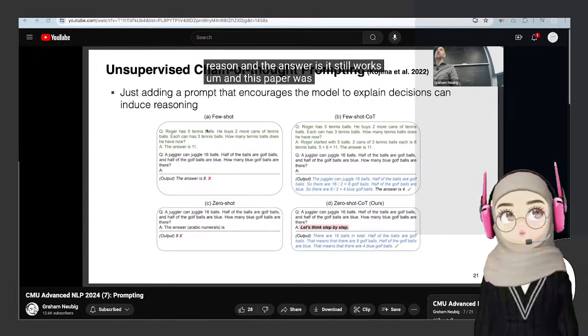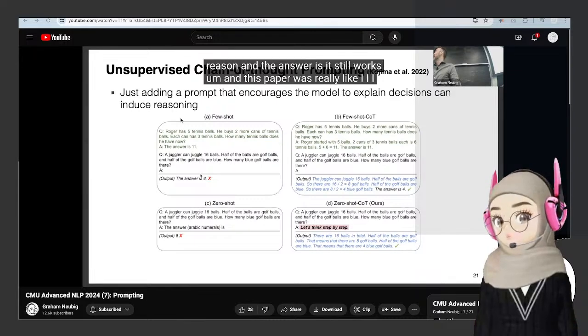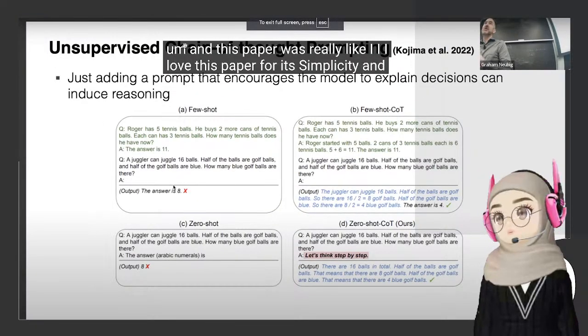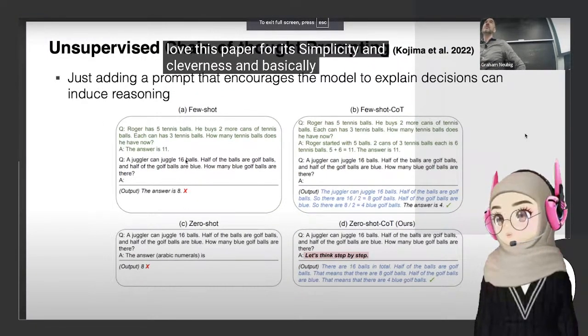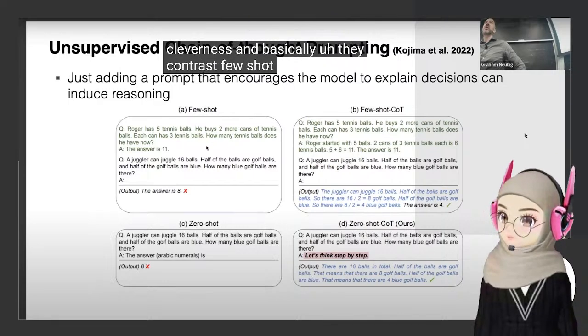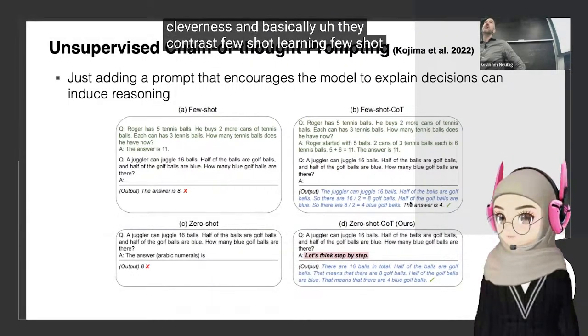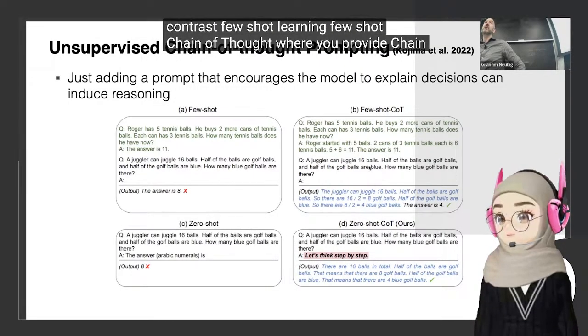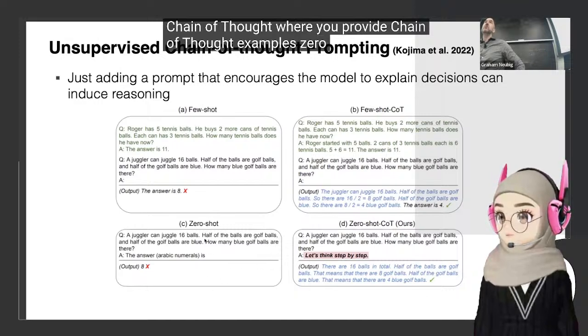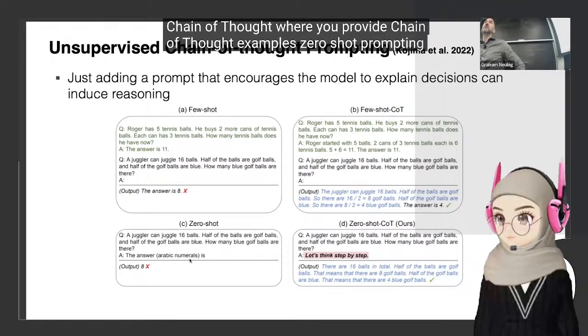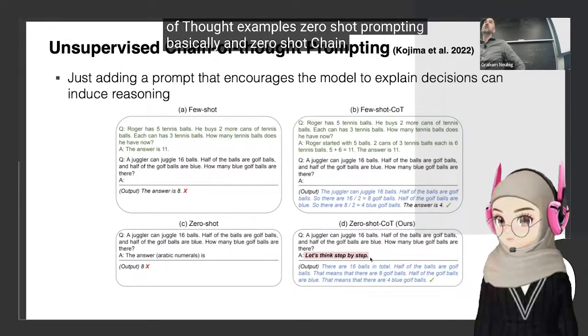And this paper, I love this paper for its simplicity and cleverness. Basically, they contrast few-shot learning, few-shot chain of thought, where you provide chain of thought examples, zero-shot prompting, basically, and zero-shot chain of thought.